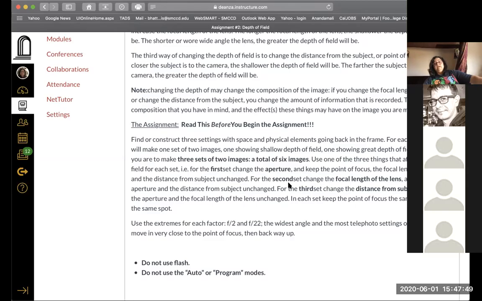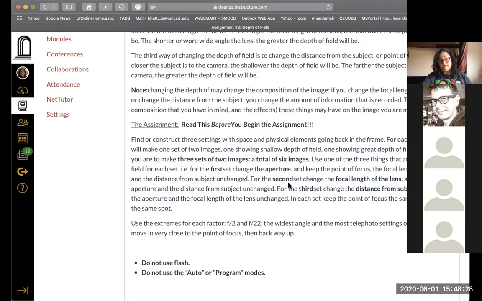In the second set, the thing that you'll change to change the depth of field will be the focal length of the lens. Now, when you do that, your framing will change because the angle of view changes. This will be a different situation than the first one. So you'll find 3 different situations. So you will, again, decide on a point of focus, a subject. You will decide on a certain distance from the subject. You'll decide on a certain aperture, f-stop, so maybe f8. And then what you'll change is the focal length of the lens.